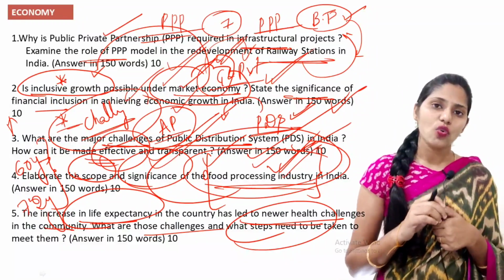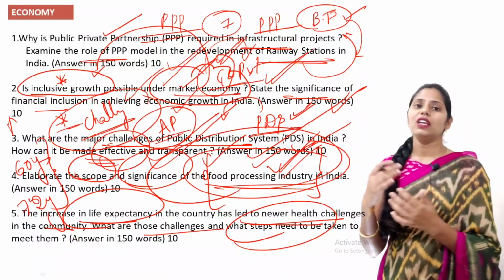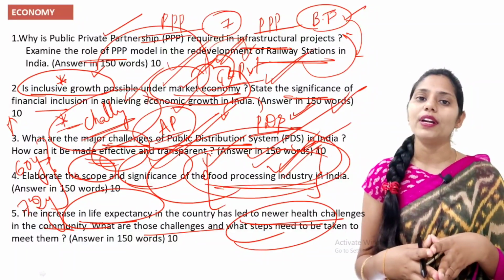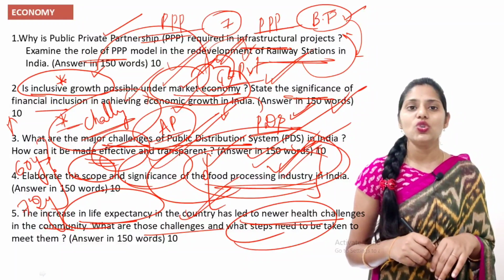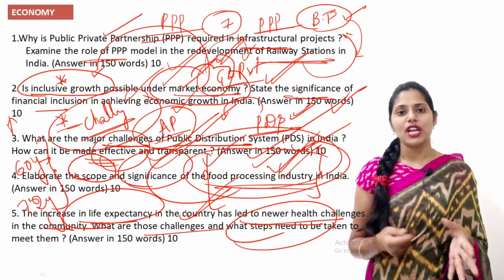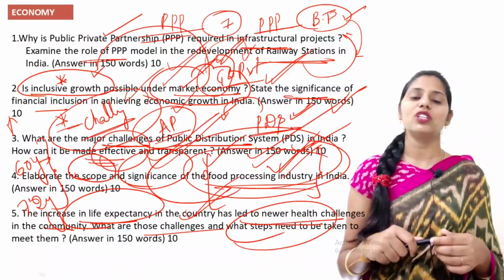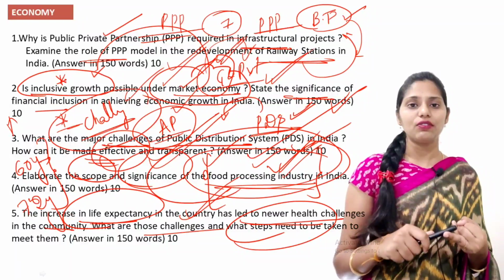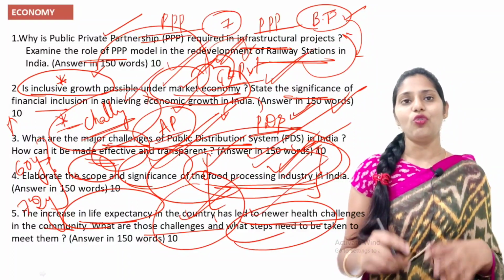Even during the COVID-19 period, a high number of deaths was mainly seen in people above 45 years of age. Even for vaccines, we gave priority to people above 45 years of age and those having comorbidities, that is, other diseases. So whenever life expectancy increases in the country, newer health challenges come into the picture. There is an increasing burden of non-communicable diseases like hypertension and diabetes mellitus, and that increases the burden on the government exchequer, because the government needs to provide pension schemes, insurance schemes, and proper healthcare facilities, especially for elderly people. So you can write about the challenges and give the way forward, what can be done.